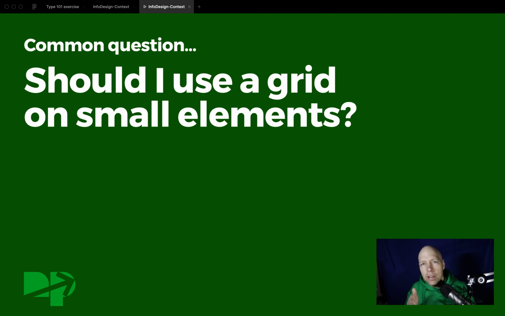I'm going to be diving into a series of common questions that I often get from students, and I've basically boiled it down to the set of 5 or 6 questions that come up again and again and again. And one of the first ones gets back to the idea of how we use space inside of the elements that we design. The question I always get from students is, should I use a grid when I'm designing small elements, little components? And the answer is absolutely, 100%.